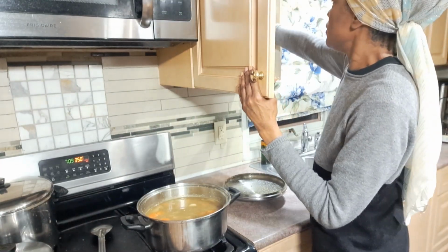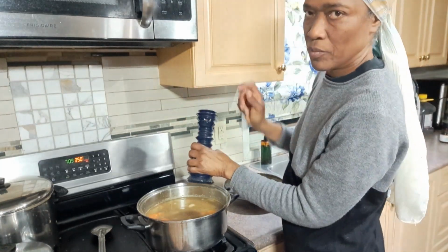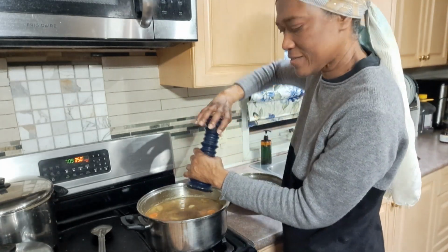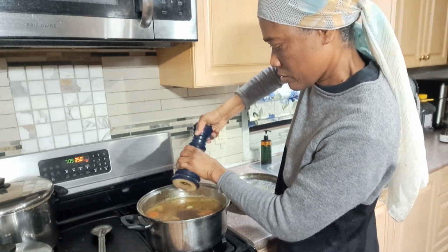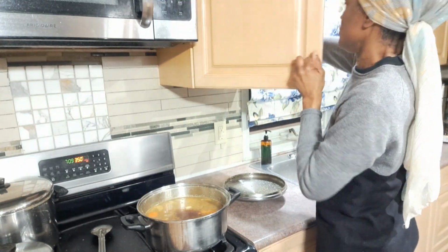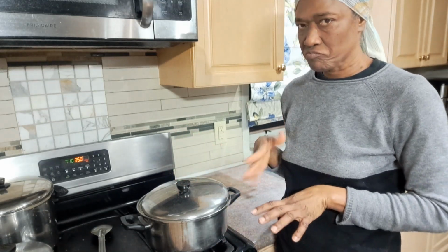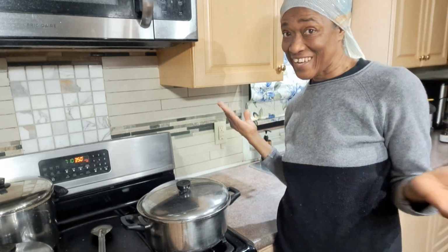And I am also gonna grind some more pimento, and the pimento actually will cut through any rawness that's in the soup. There we go. Then I'm gonna let it go ahead and cook for 5 to 10 minutes, and then we'll be ready to eat.